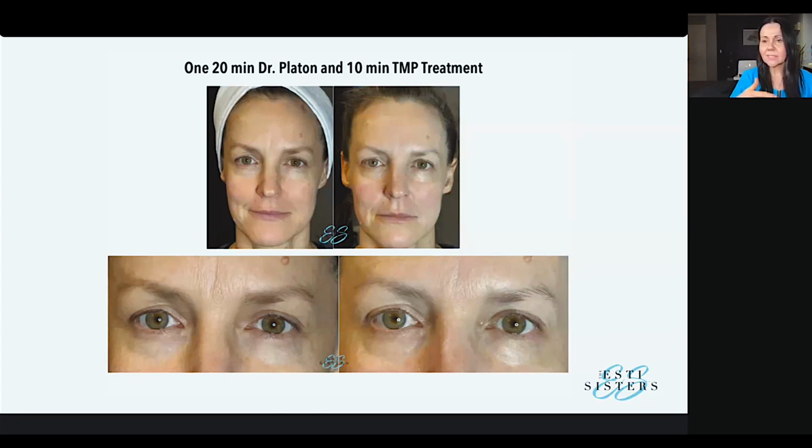Okay. So that's the same as whether you're working with a peel, with anything. So you're going to notice that some people are going to need more. And some people are going to need less. We saw really good results just after one session. She's coming in this week, and I'm going to do another session on her on Friday. And I can show you the improvements then.